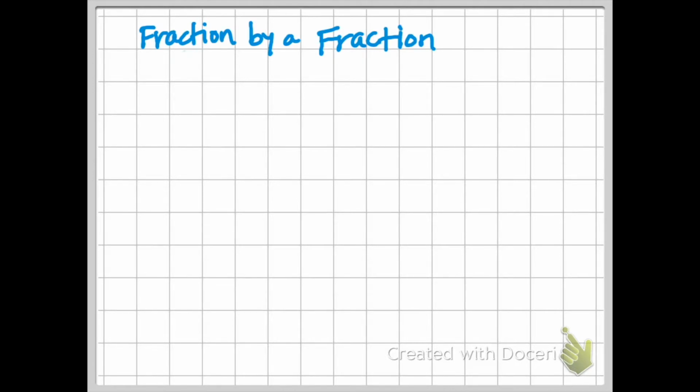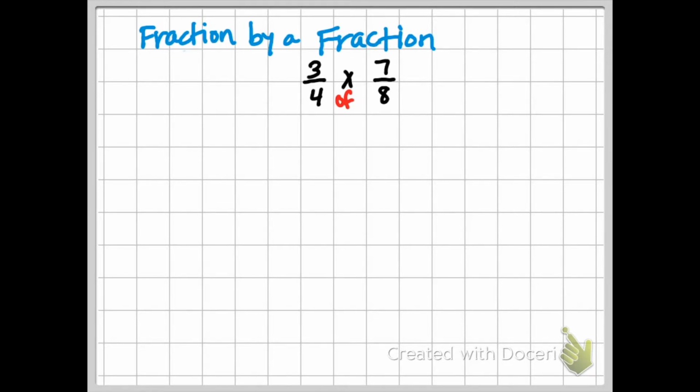Okay. This time we're gonna practice multiplying a fraction by a fraction. So we're gonna use the example of 3/4 of 7/8. I want to kind of include this information a little bit because if you were reading a word problem, the word of would be used right next to a fraction. So 7/8 of 3/4 or 3/4 of 7/8. That is often how you would hear it from a word problem, okay?